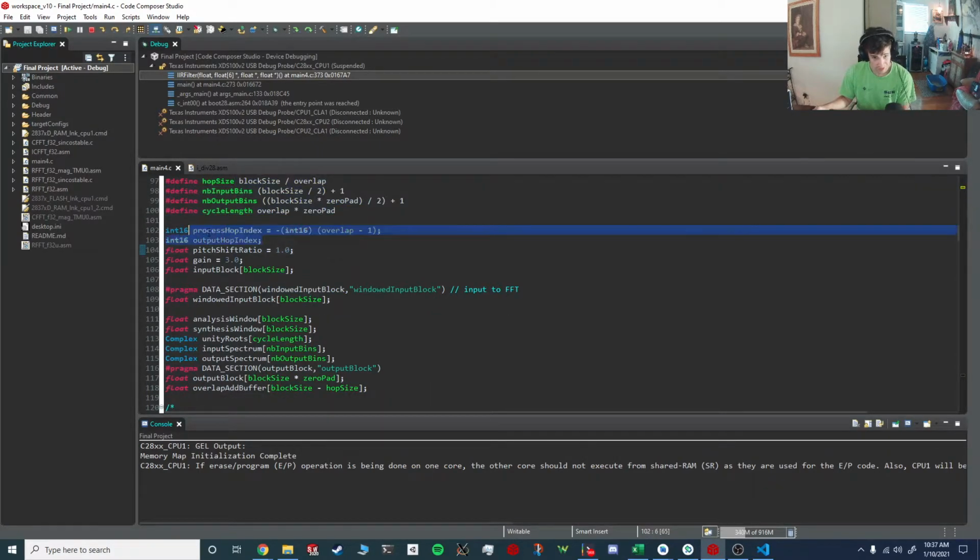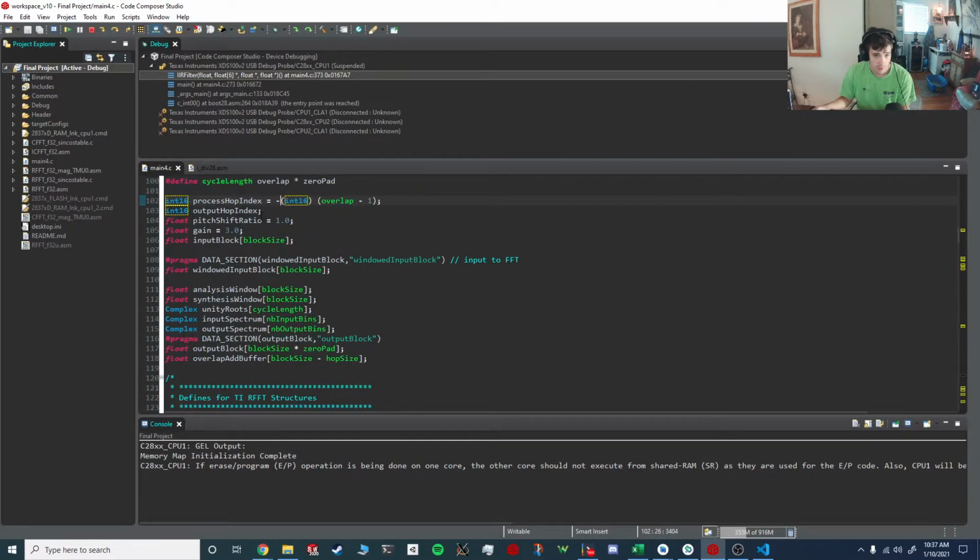This is pretty much the same. This is just off the formulas. You don't have to worry about this whole data section. Whenever I do pragma data section, this is just for this TI DSP, just to make it such that the data types for the FFT are aligned within certain memory boundaries. Don't have to really worry about that.